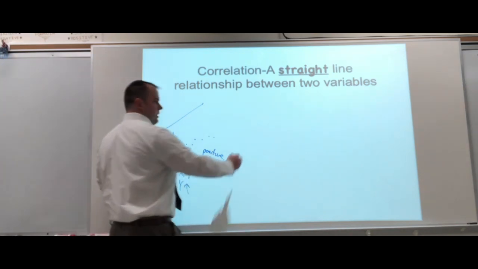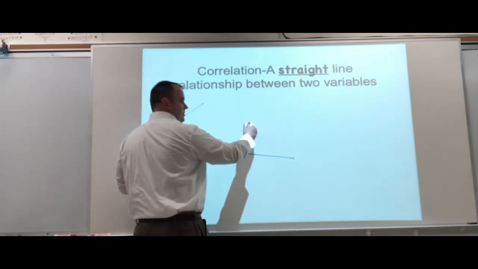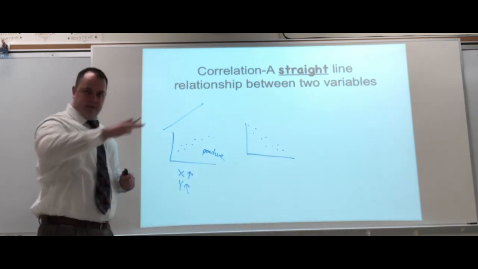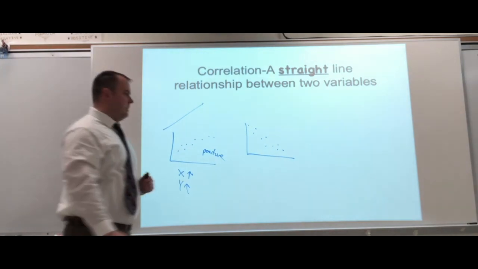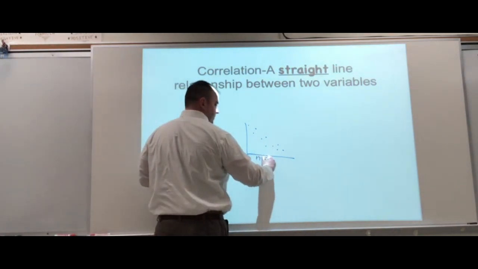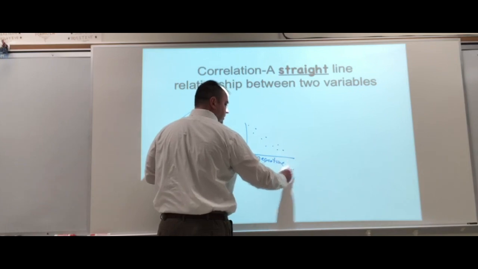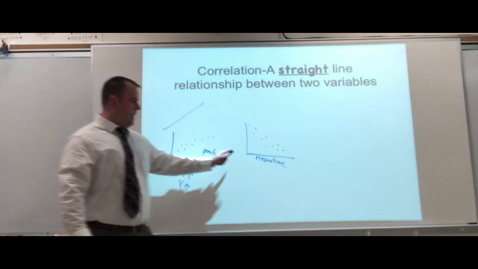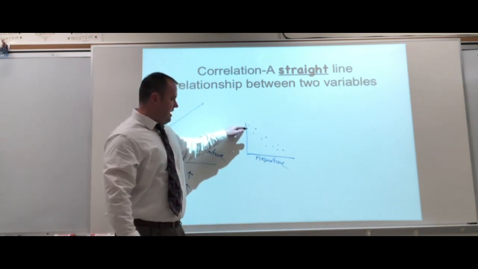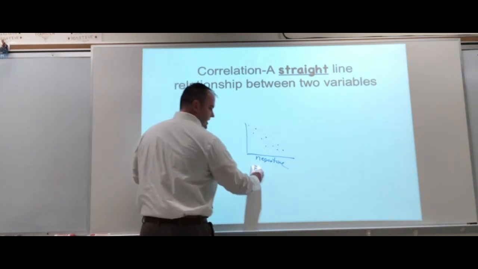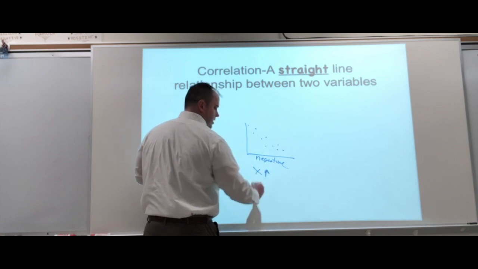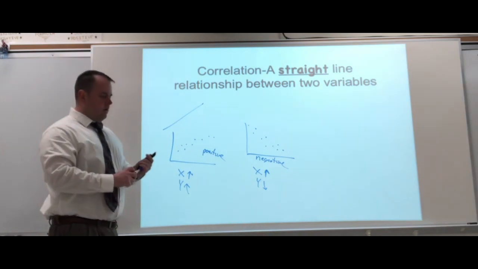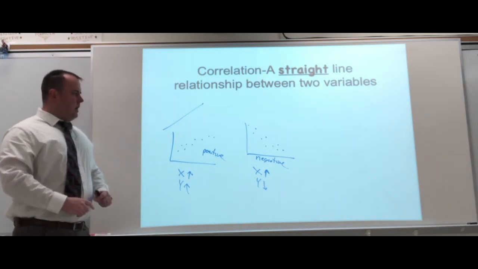Now if you have a negative correlation, the points are going down. Okay, also think about the line. The slope would be going down, that would be a negative slope. But now instead of x going up, y going up, now as x is getting bigger and bigger, the y value is decreasing. So as x increases, our y is decreasing. Okay, so kind of going the other way here.